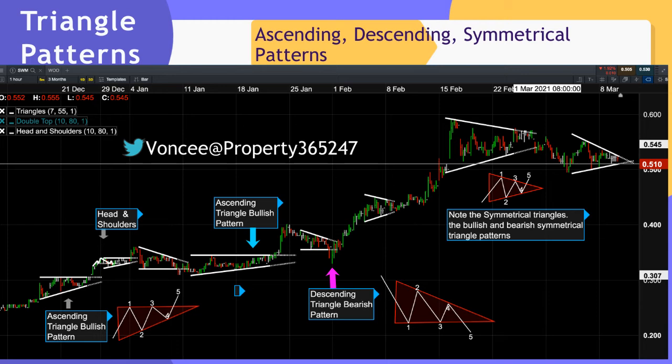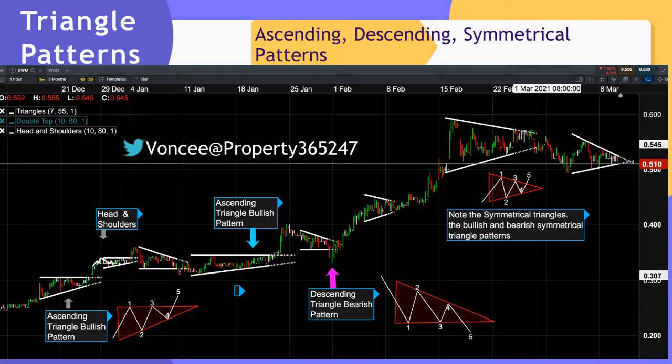I've got a chart here, which is SWM Media stock, which dipped during COVID last year, around March 2020. Some of these triangles can be clearly seen here, where you've got ascending triangles, a bullish pattern. You could have easily bought when the price went past that resistance, and it kept going up. You can add some indicators as well to help you see if this pattern is going to continue, and then you can hold on longer.